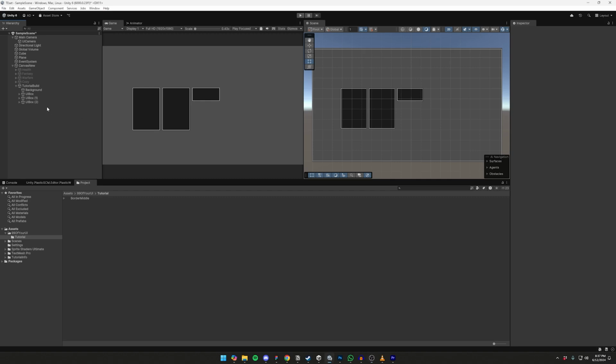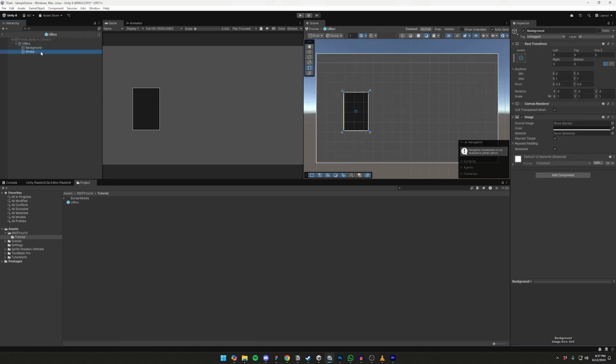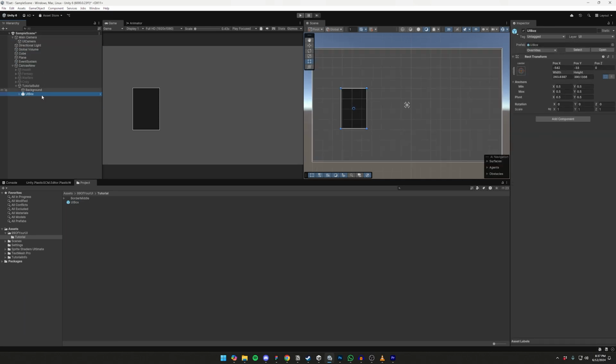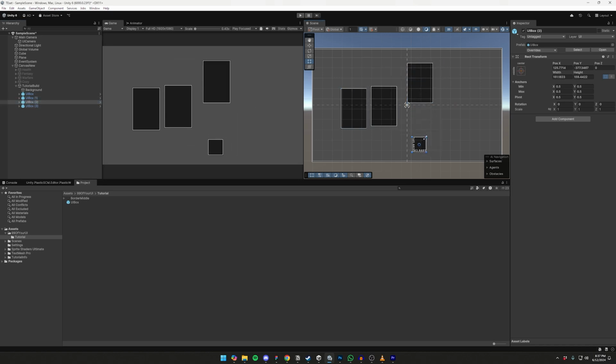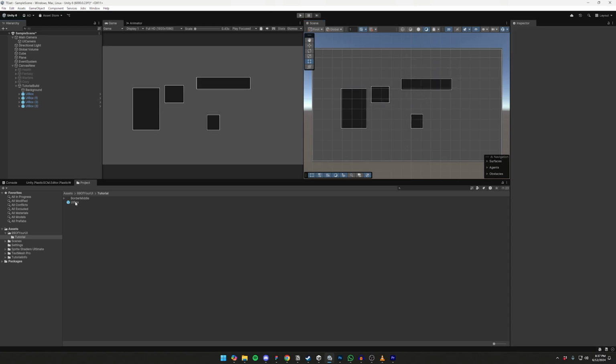If we pull the parent game object we've just made down into this project panel, it'll become a prefab, which is Unity for like a symbol or a component. It does mostly the same thing as Figma. To edit it, you can double click on the prefab to edit the master component, or you can click on the arrow to edit the instance of the prefab. Just like Figma, you can apply overrides to an instance and then revert or apply those changes later. It's pretty handy.